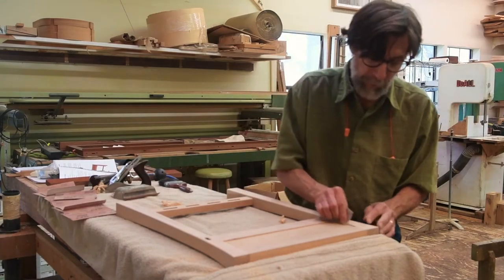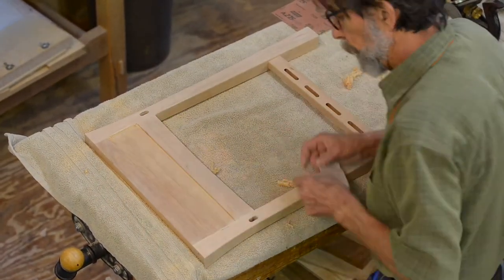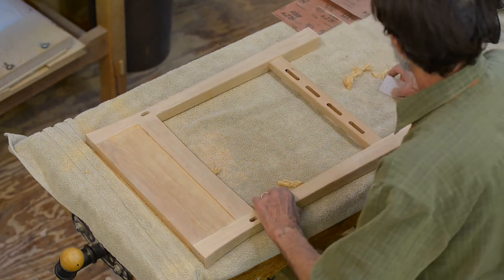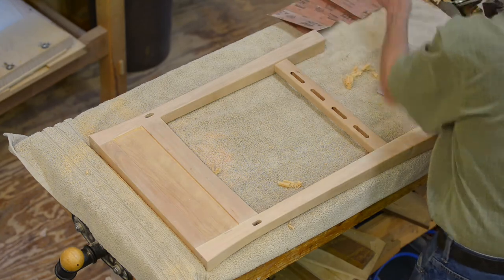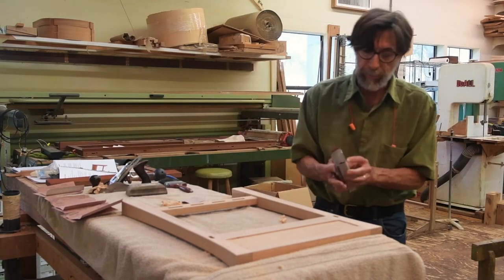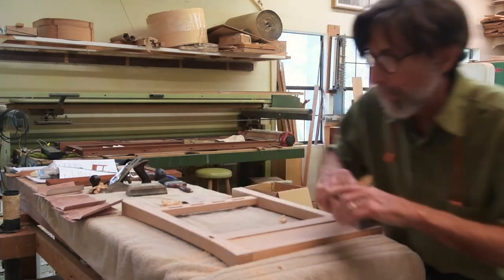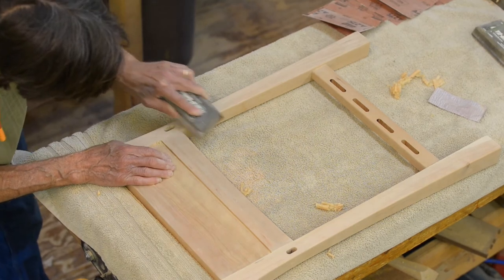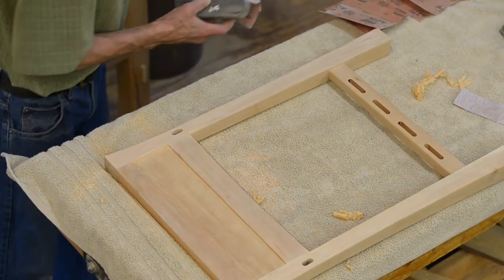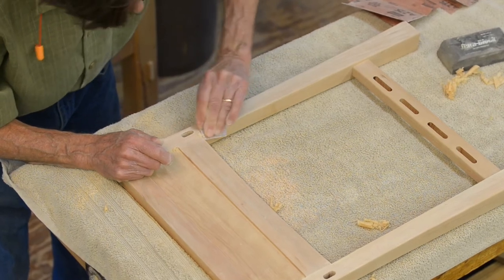While I'm in here, I also like to take care of these sharp edges. It's important if people reach inside the case. No surprises there. We've also got this round over intersecting this round over. We can blend those in a little better. I would like the sharper corner for that, so I'll get the sanding block with the sharp edges. Here we're just going to carefully blend those roundovers together right where they come to the corner.